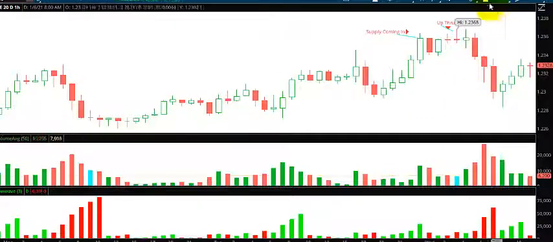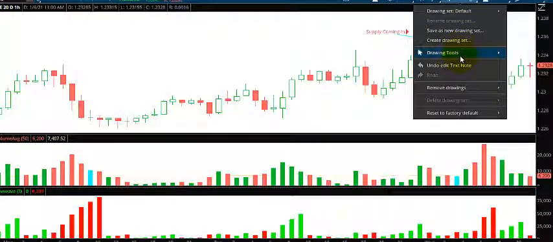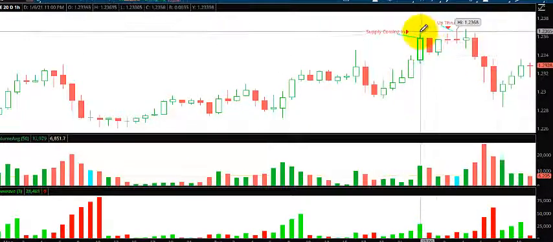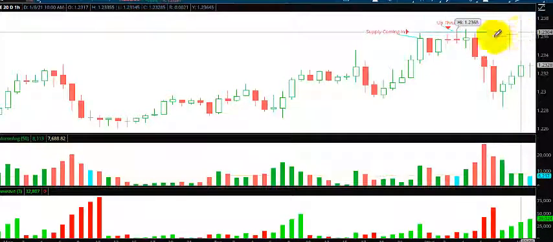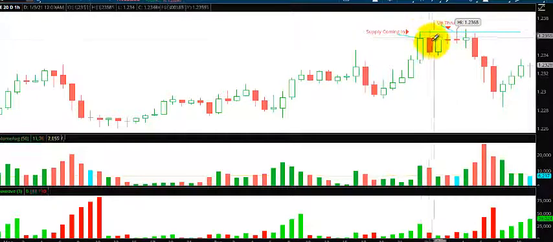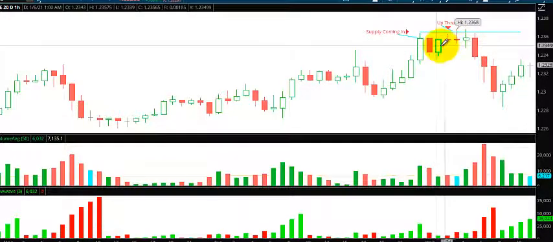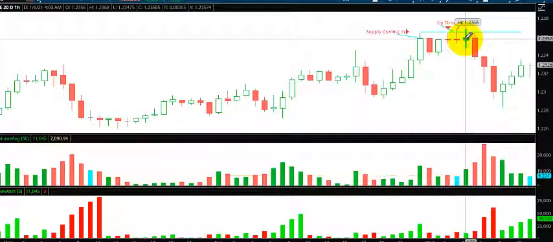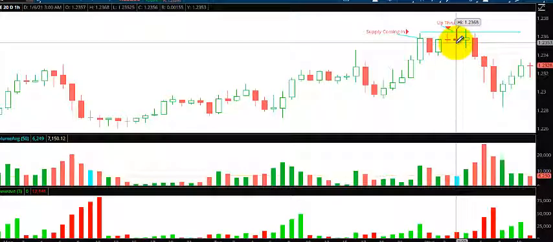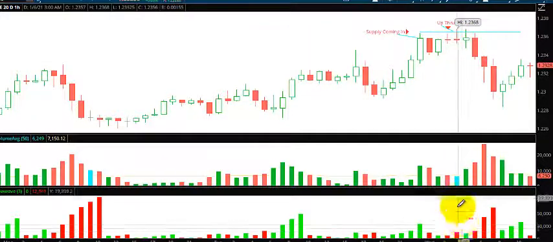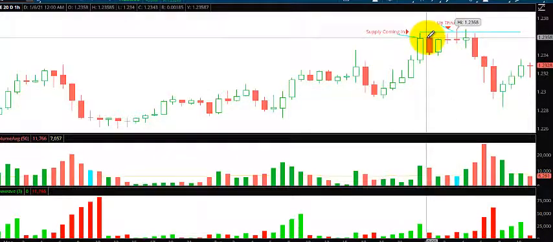At this point, I'm going to draw a resistance line in here. That's the stopping price action here at the start of the London Open, and then you get 1, 2, 3, 4, 5 candles that move sideways, and they don't go anywhere. But there is this slight upthrust right here on that candle 4 hours later, and again, relatively no volume at that point. I mean, things really died down quite a bit.